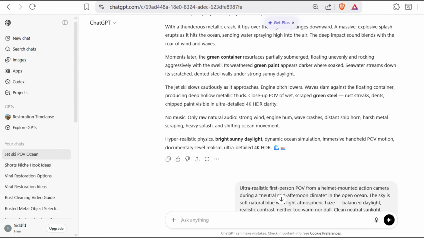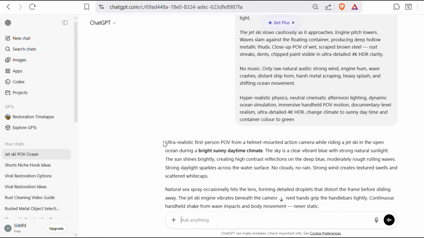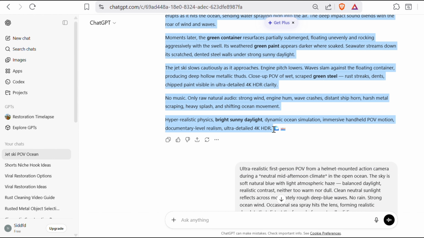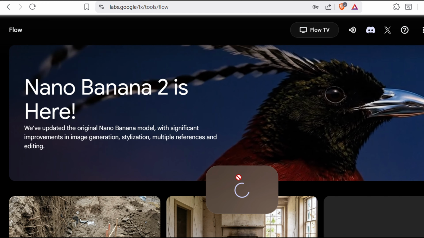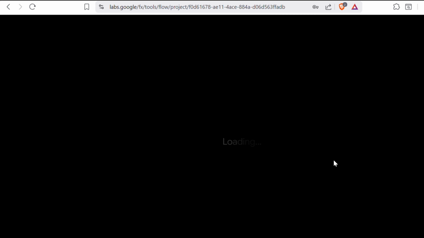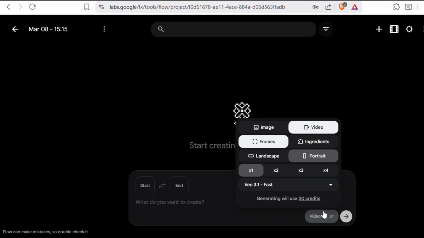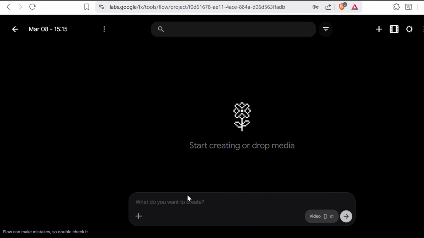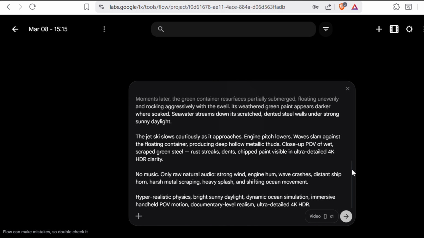For this, we are going to use a free AI tool that is currently very popular. The tool is called Flow AI, which is a Google video and image generation software. First, open Flow AI and create a new project. Then follow the steps exactly as I'm doing. Click on Video. Then select Ingredients. After that, change the format to Portrait. Next, choose VO 3.1 Fast as the model and select One Generation. Now paste the first prompt into the prompt box and click Generate.